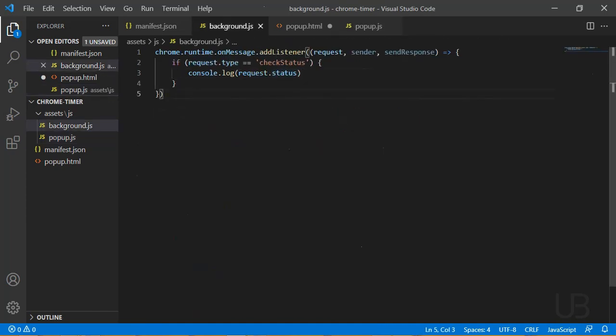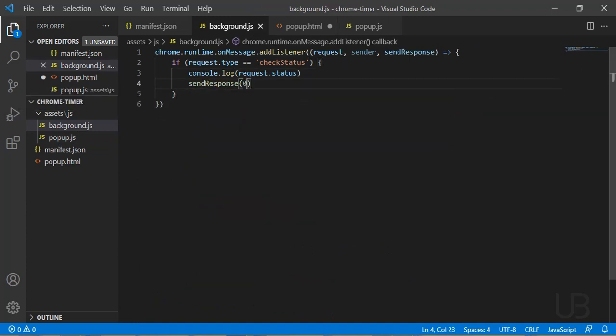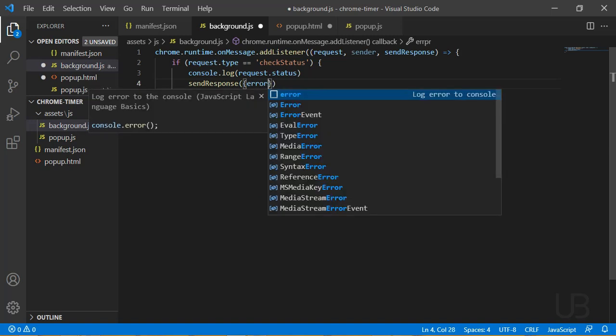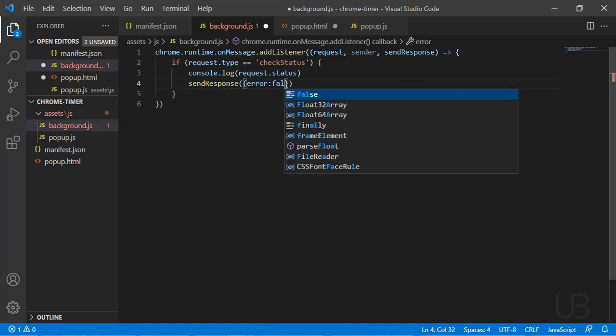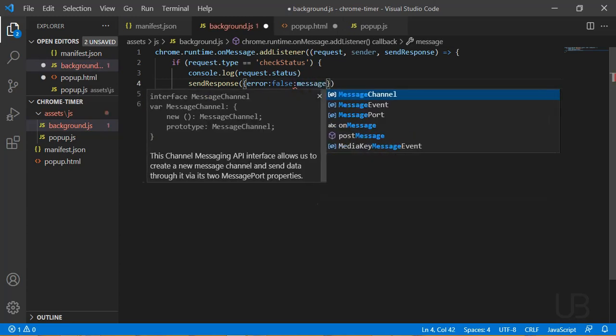So if it received the message, we should be able to see it in the log message. You also need to send a response back to say that yes, I've received your message, and you will start working on it. All right, so you can just send anything back. It depends on you. So error is false. That's to say that okay, it went through and you have your message.